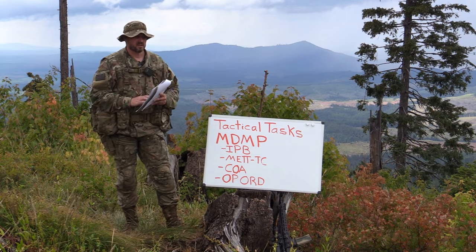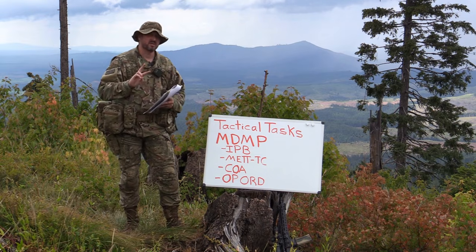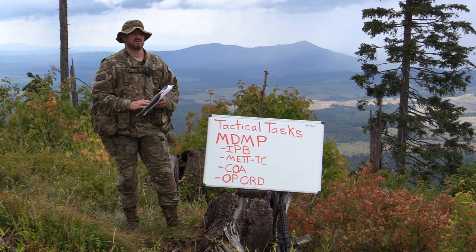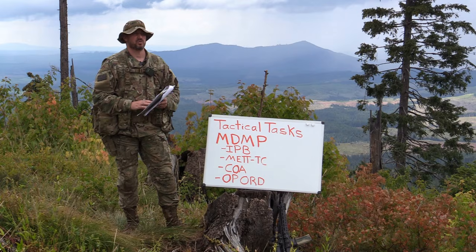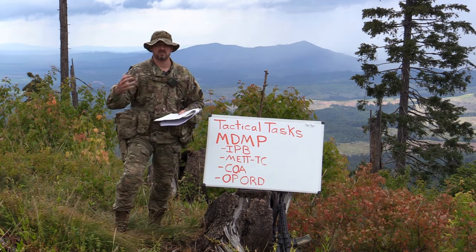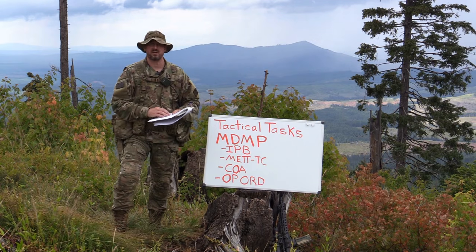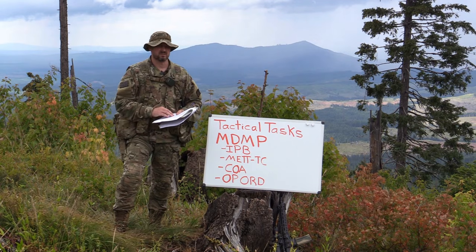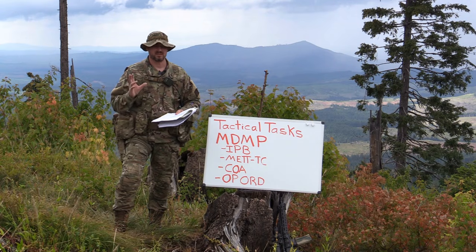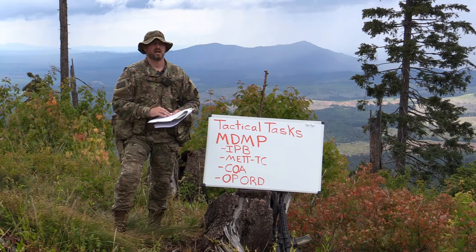One thing that I should point out is a deliberate attack and a hasty attack, okay? Sometimes a hasty attack is basically just going to be where you could be doing a movement to contact, and within that movement to contact, you're going to stumble upon the enemy. And then sometimes even movement to contact is used in the intelligence preparation for the battlefield, in a sense, in that you may not know where the enemy is. You have to go and find them.